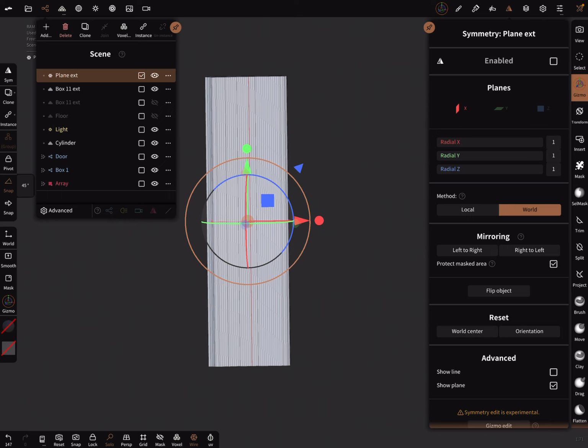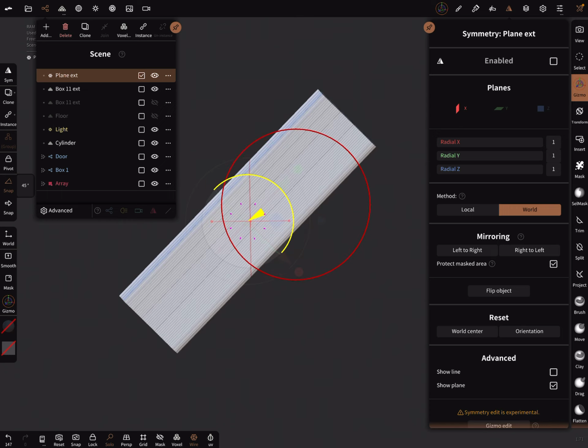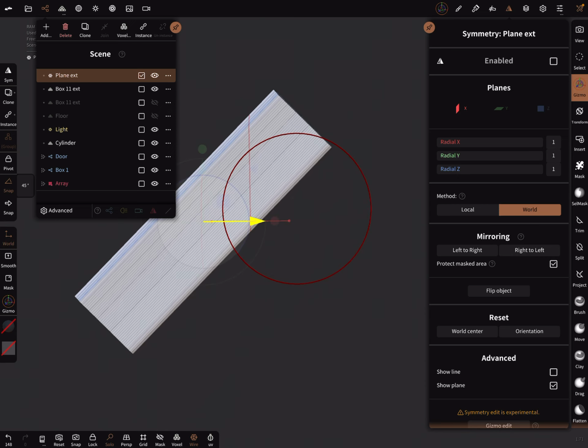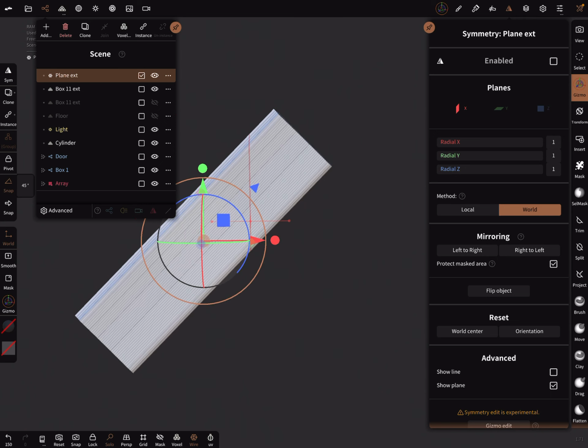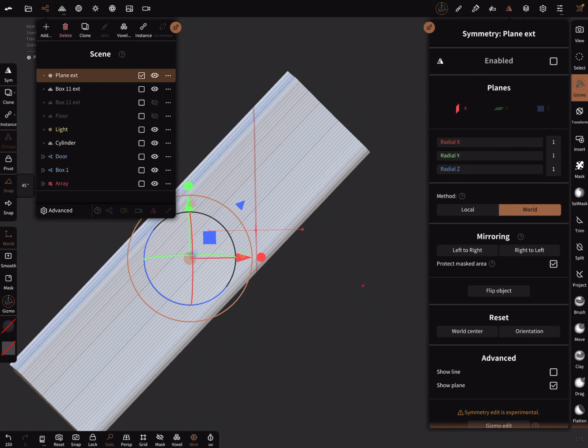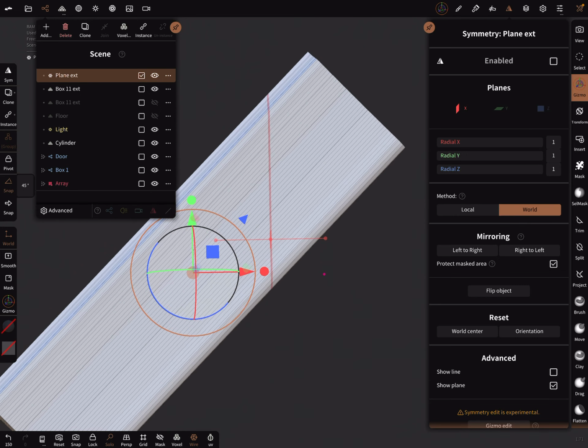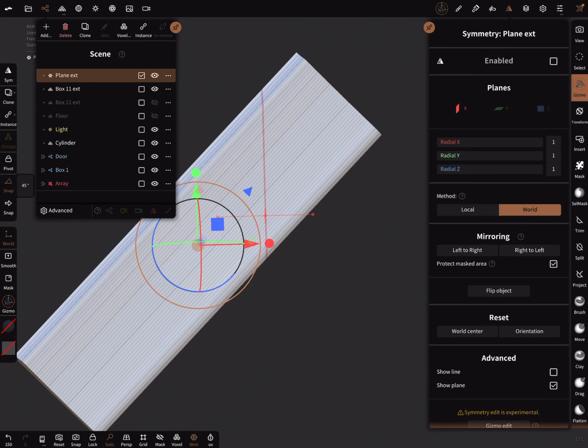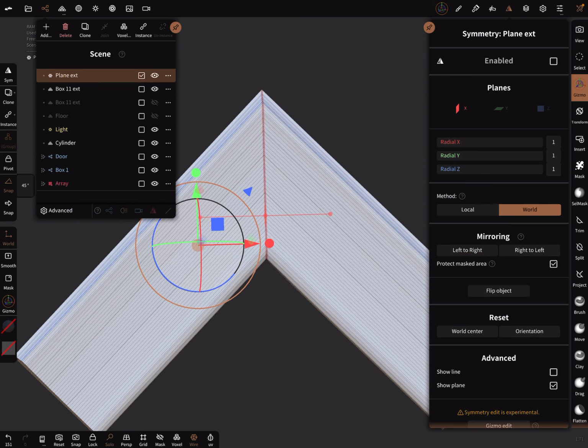So we have to rotate our object 45 degrees. And when you change at the left side to the world pivot or gizmo, then you can see where your mirror plane is. Here you see the red line. And now it's possible to mirror from the left to the right, like this.